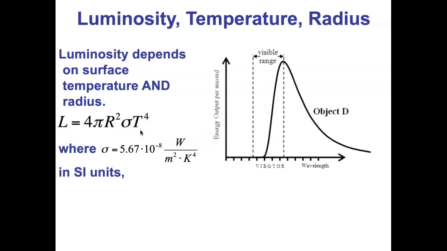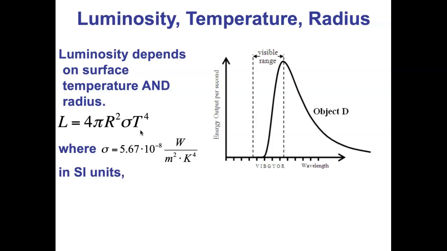Wow, that seems like a lot of work, especially when you're talking about stars where the luminosity in watts is a huge number, the radius of a star in meters is a huge number. Temperature's not that bad, it's just a few thousand, right? But then you've got to juggle the Stefan-Boltzmann constant in there. This is not hard in SI units, but it's a little bit of extra work typing in the scientific notation in your calculator. Why don't we rearrange this equation using solar units?